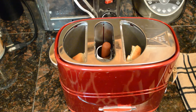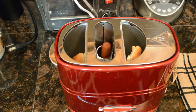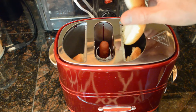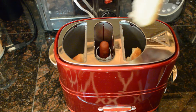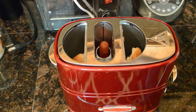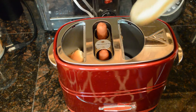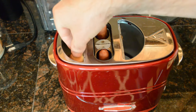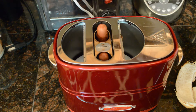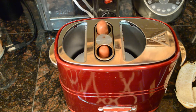I like my hot dogs kind of well-cooked, so I'm going to put it down again and see if I can get it cooked a little bit better. A couple of things come to mind with the buns — trying to put two in there is really difficult. So you have two hot dogs but only one bun, and that's actually burning right now. The sides are burning and you definitely want to unplug it. You're kind of tempted to put a fork down there to try to get these things out — don't do that, especially when it's on. The hot dog looks done now.